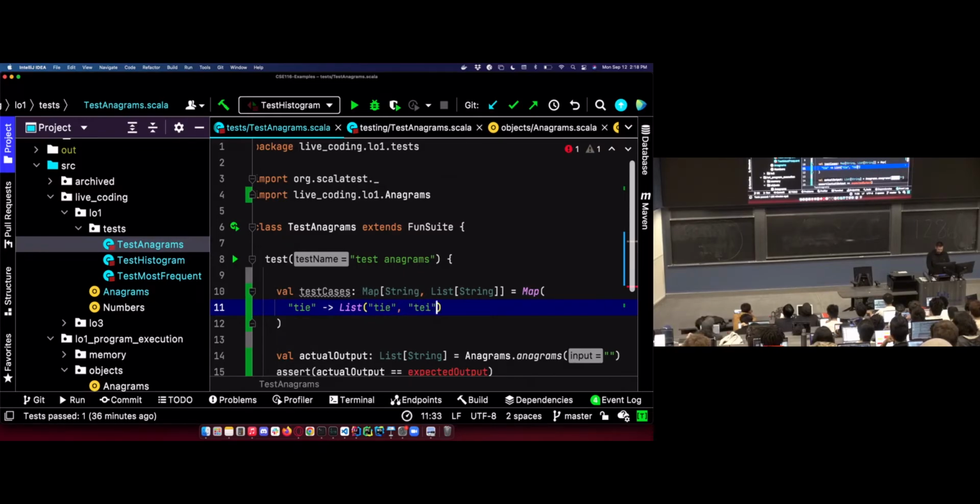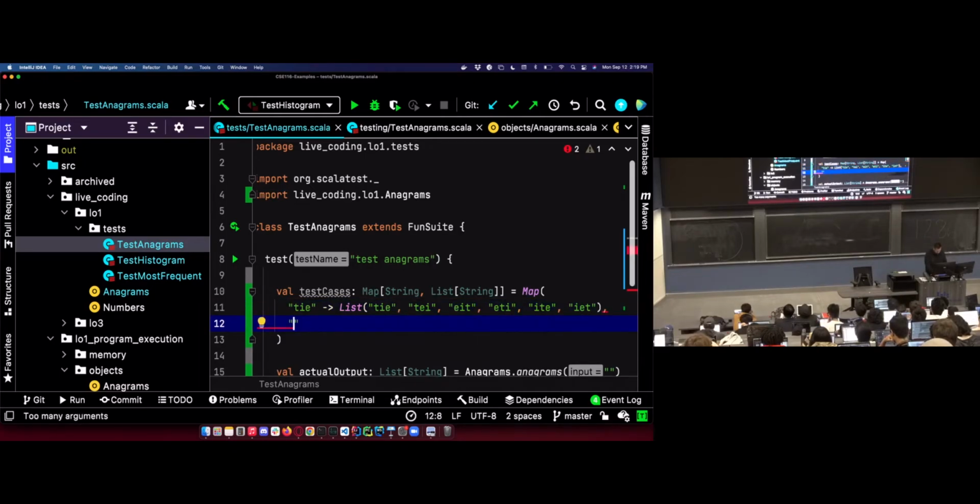And then the rest of our anagrams are any way that we can rearrange these letters to create a new string. E-I-T, E-T-I. I said it right and typed it wrong. I-T-E, I-E-T. So those are all the anagrams of the input tie.